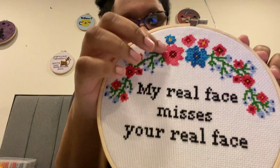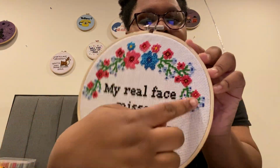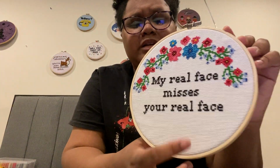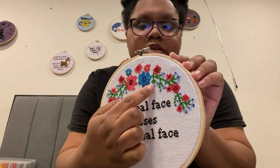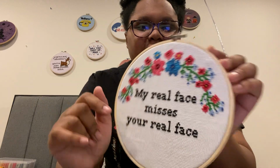Also, these flowers were so intense. You see the different colors in here? It took me days to do this part. And it's supposed to have a bottom, but I said no, because the person that got it wouldn't know that there's a bottom. They don't watch this video. They wouldn't understand how difficult these flowers were. So it's just like, that's it. Because they got another really big finish, the Hamilton finish, that I did a long time ago. I think I showed it in my first video.